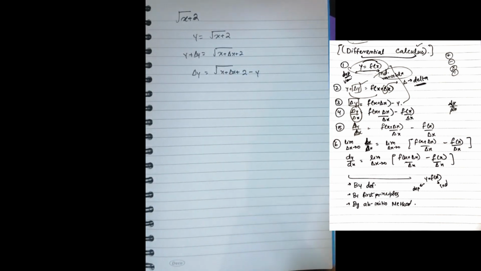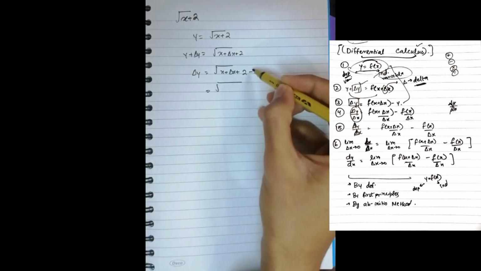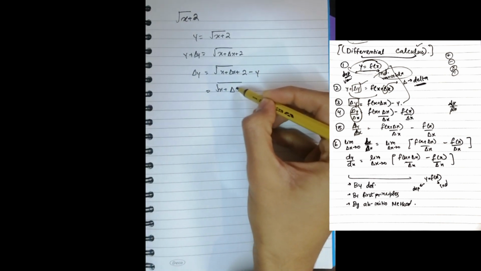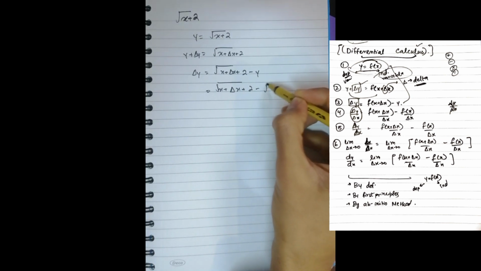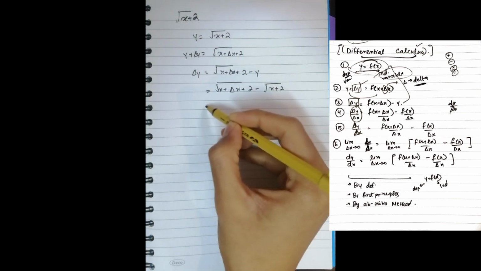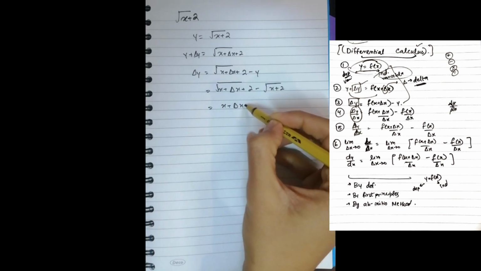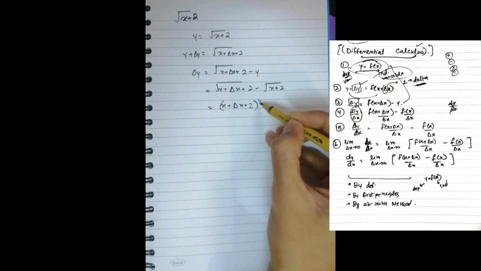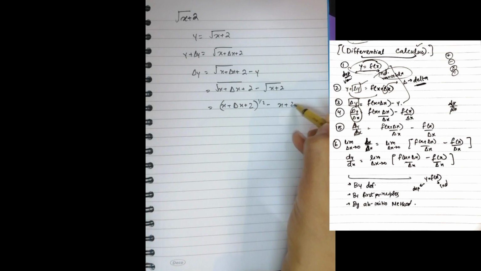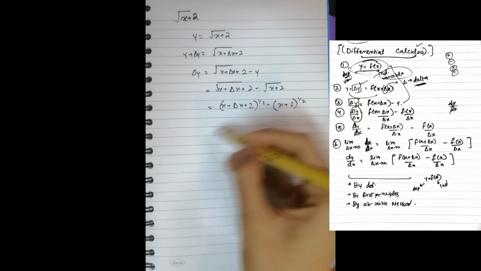Now I've just moved the y to the right hand side of the equation, and it becomes a negative, the signs will change, and now I'm going to put the value of y, that is x plus 2. So if you just look at it, let me write it in this form: power 1 by 2. It's a square root actually, so it is 1 by 2.